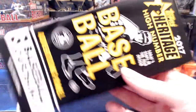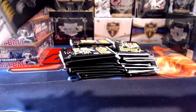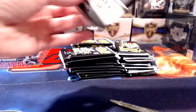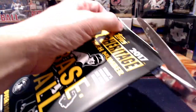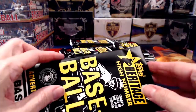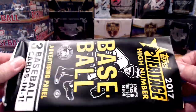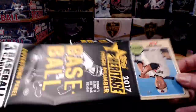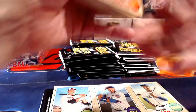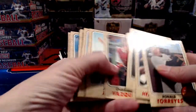And of course, this one is going to have our strip of 3 cards, so it may end up going to random, depending on what teams are on there and whether or not we have the same or different team owners. Oh, it was a Jesse Winker action variation. All right, let me go back and see if I can grab it real quick. Of course, I don't know which one of those stacks it was in, so that might be interesting.